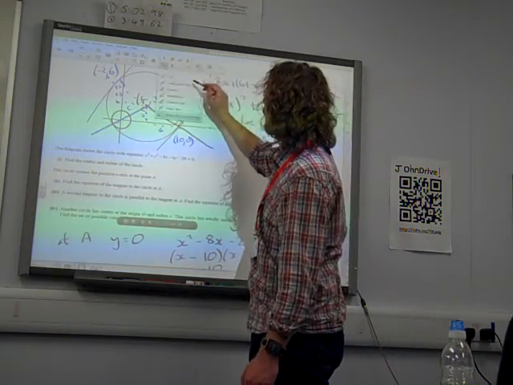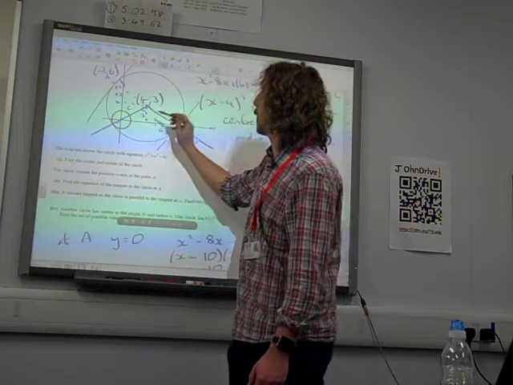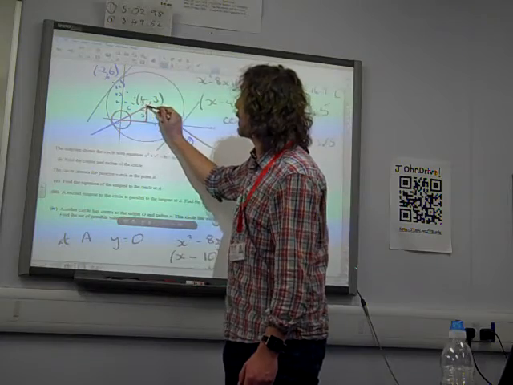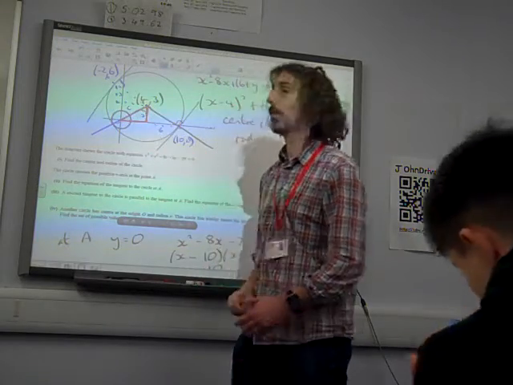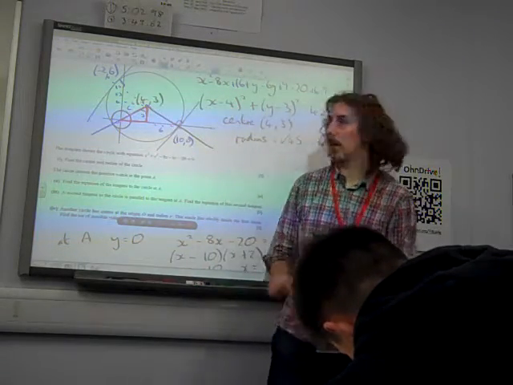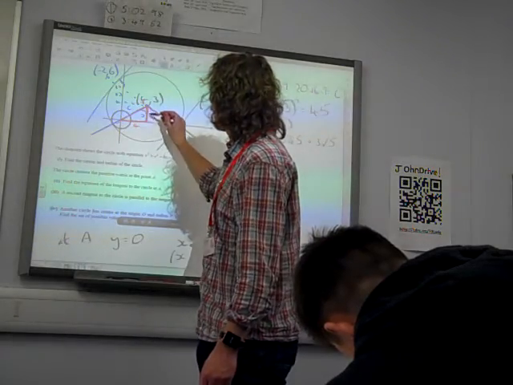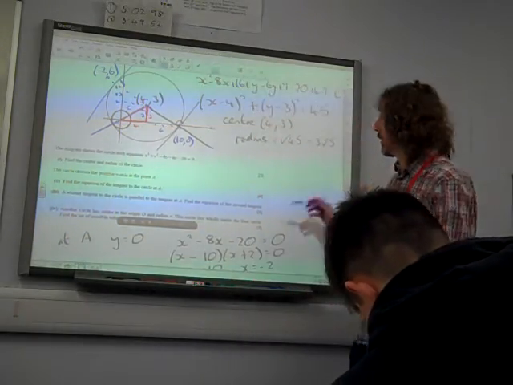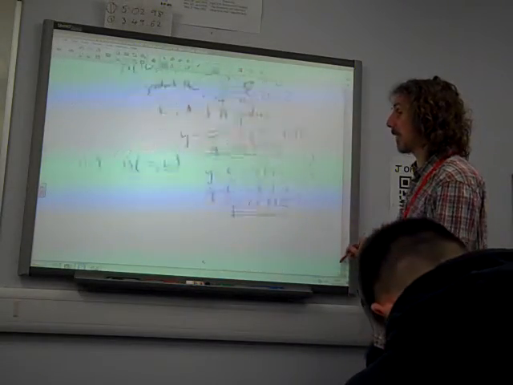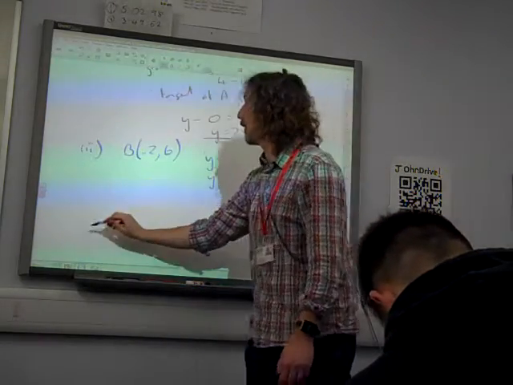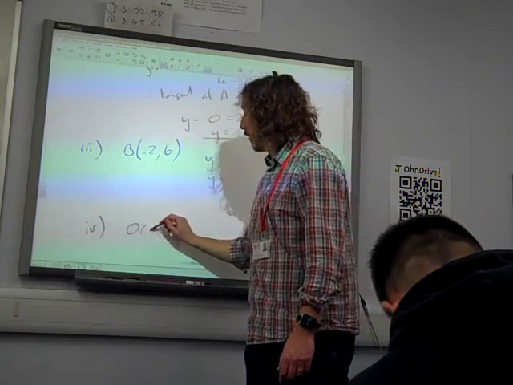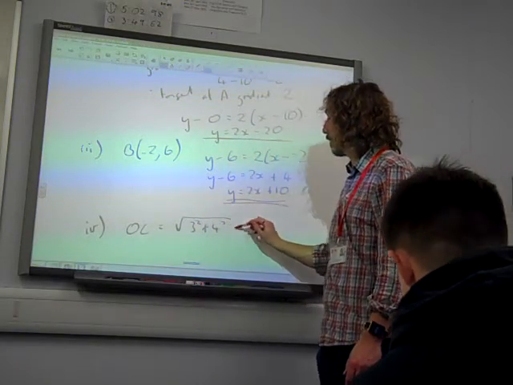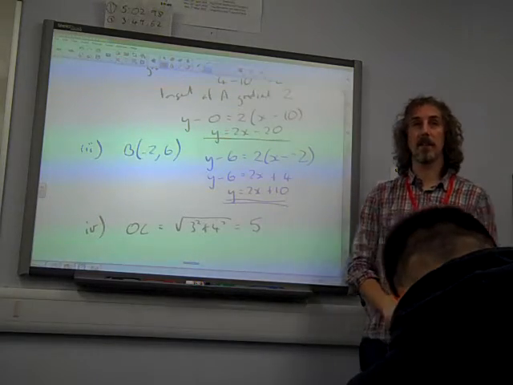The center to the origin, sorry, I've ended up just writing everything on this one diagram. I should have drawn my own diagram. I feel bad about that. Look, there's a little right-angled triangle. That right-angled triangle has that distance of 4 and that distance of 3. So, by Pythagoras' theorem, the distance OC, as I've called it, is the square root of 3 squared plus 4 squared. OC is a distance of 5.